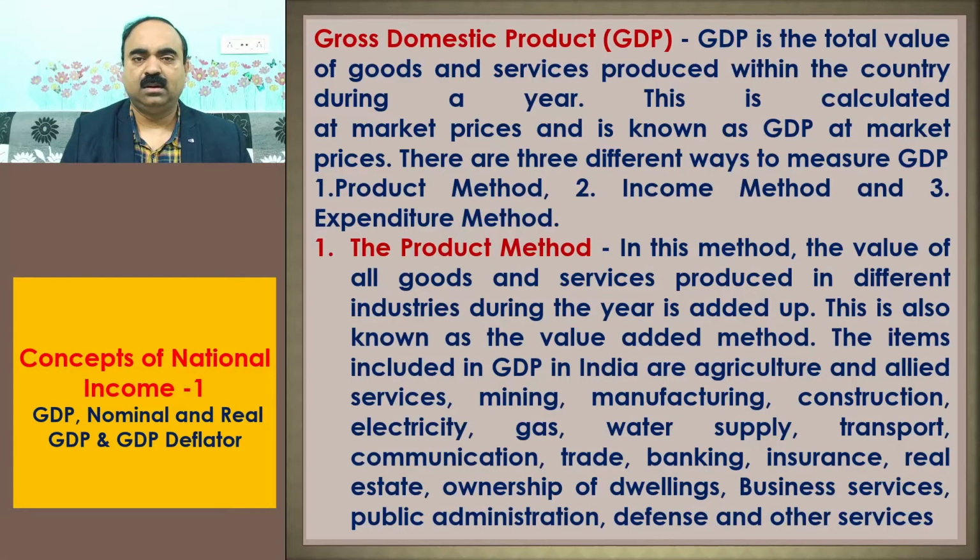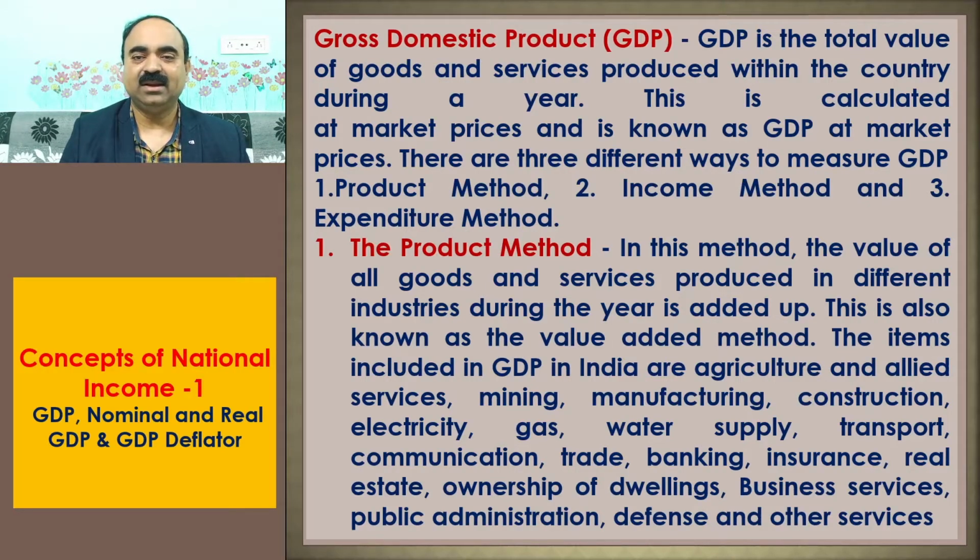I am doing a series of videos on concepts of national income. In this video, I am dealing with gross domestic product, shortly known as GDP, nominal and real GDP, and GDP deflator. Concepts of national income: GDP, nominal and real GDP, GDP deflator. Gross domestic product, shortly known as GDP.